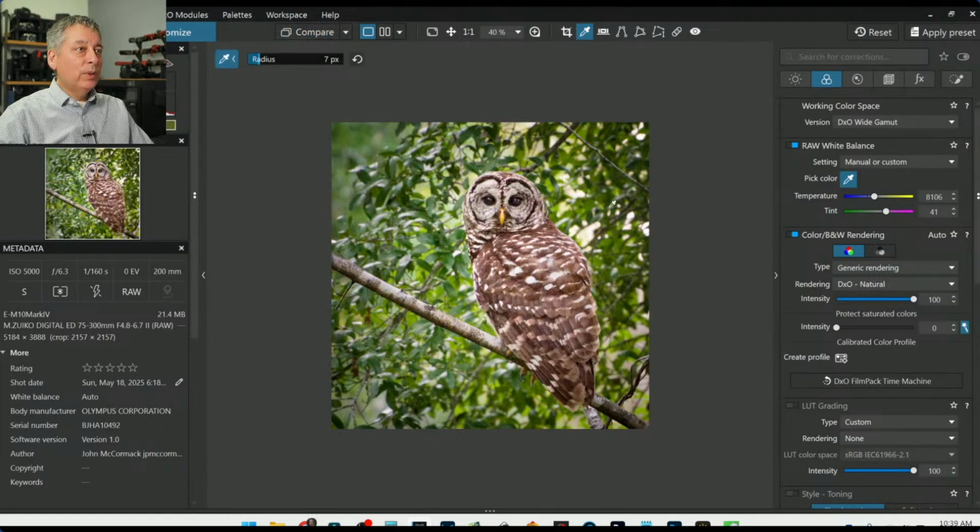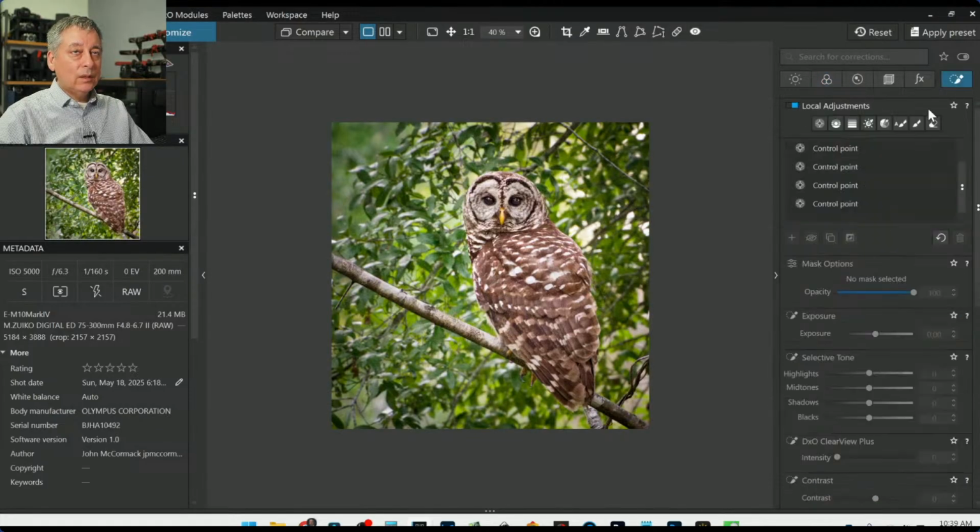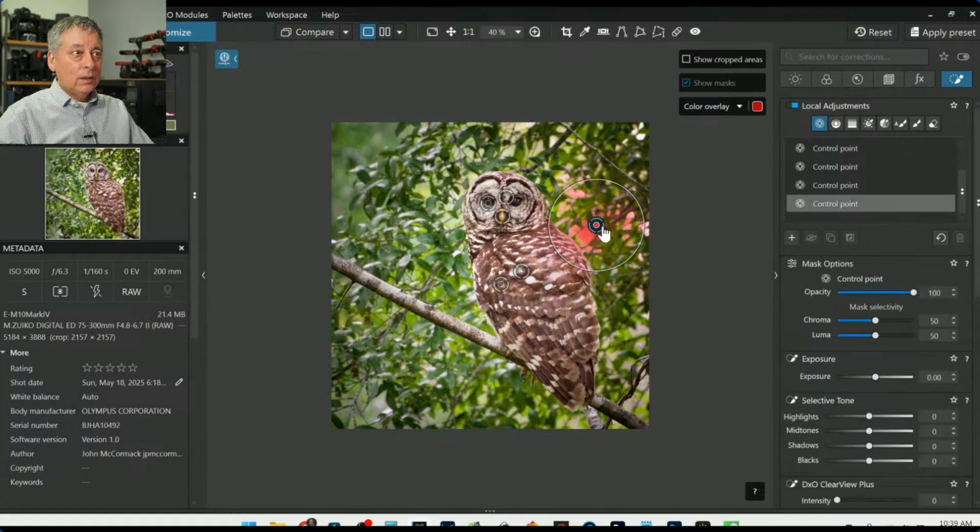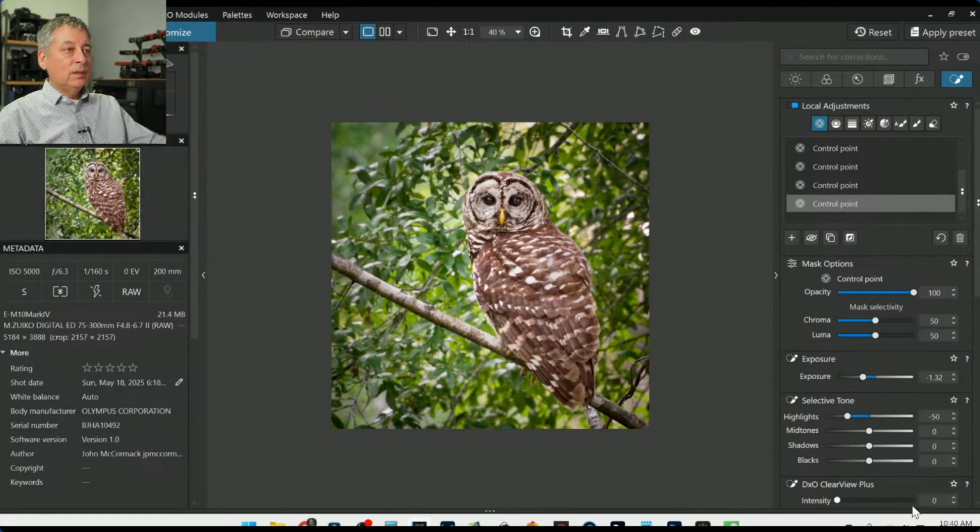And there's kind of a glow behind him. So let's see if I can temper that a bit. Just a little bit. Just temper some of these highlights.